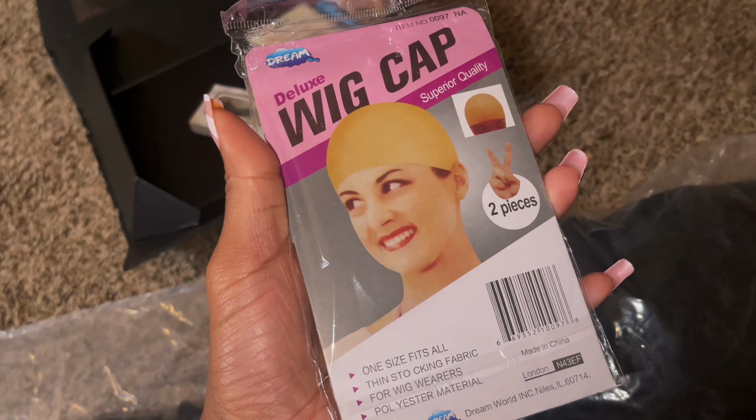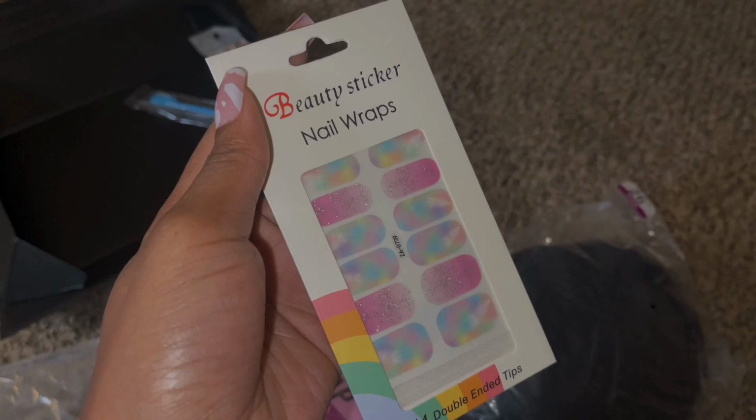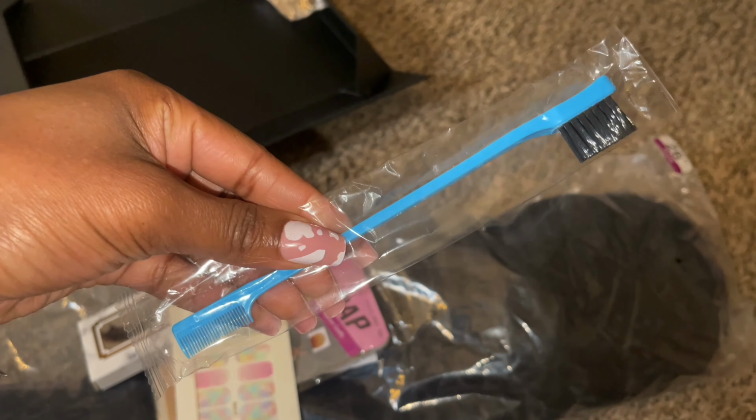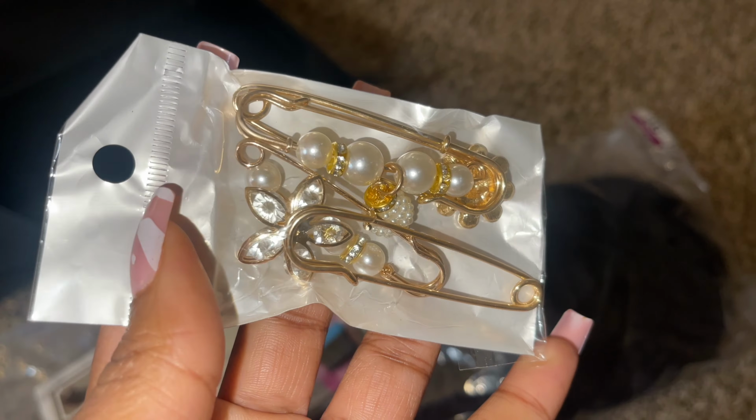Inside of the packaging, you do get two wig caps, eyelashes, some nail wraps, which I thought was really nice, an edge control slash comb brush, and some clip pins.